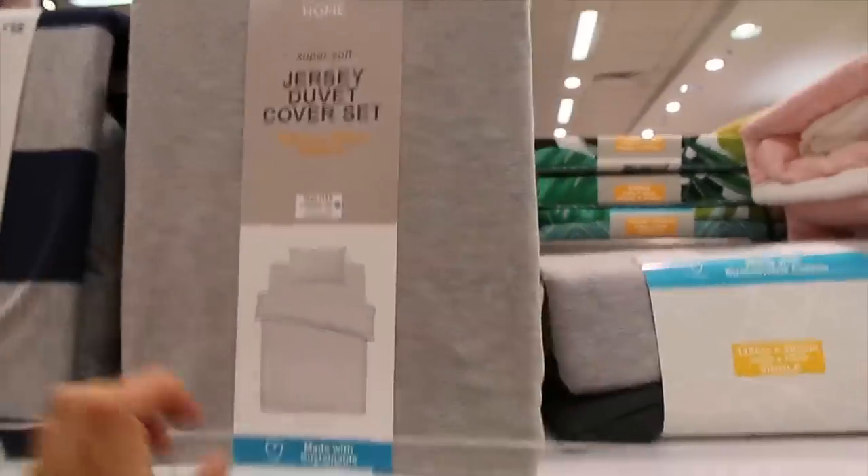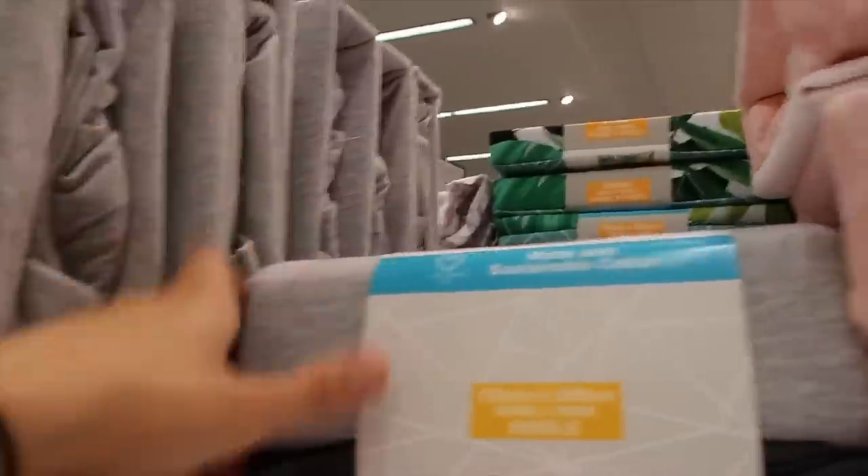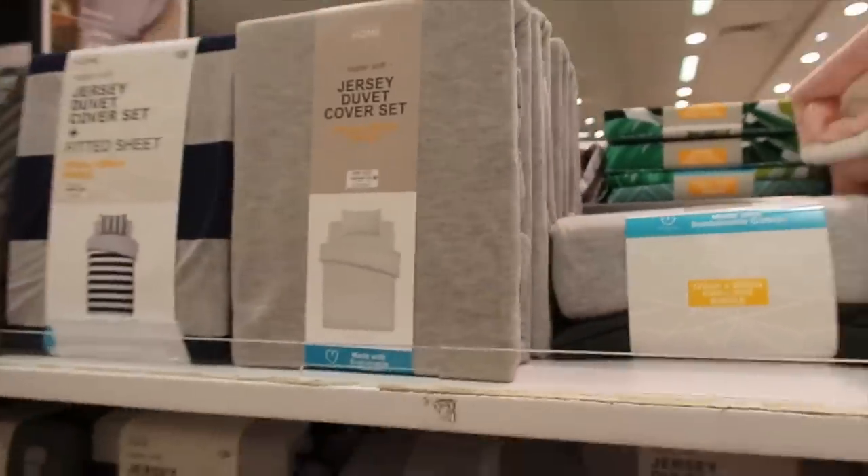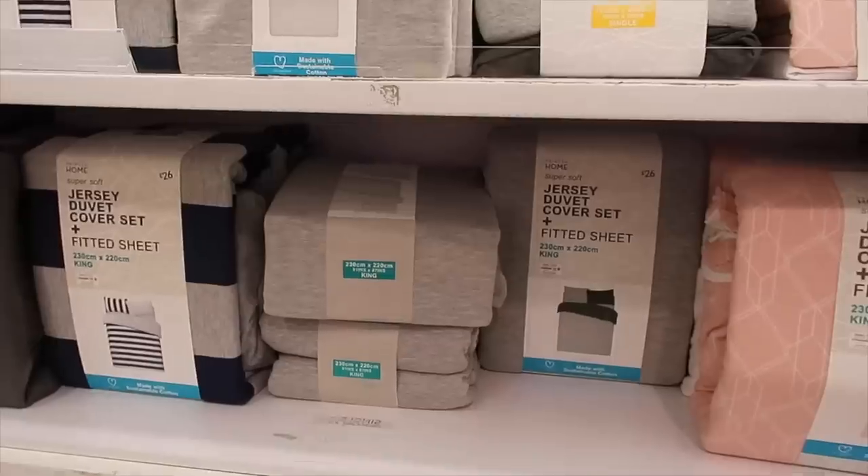I keep looking at the fake plants — just not sure. This bedding looks and feels very similar to the Muji bedding I paid a lot of money for, and I bet this is a fraction of the price. It's 18 pounds. I'm not going to tell you what I paid for my Muji bedding! If it were up to me I'd cover the bed in throws and blankets, but my boyfriend gets so hot at night and everything just gets kicked onto the floor.